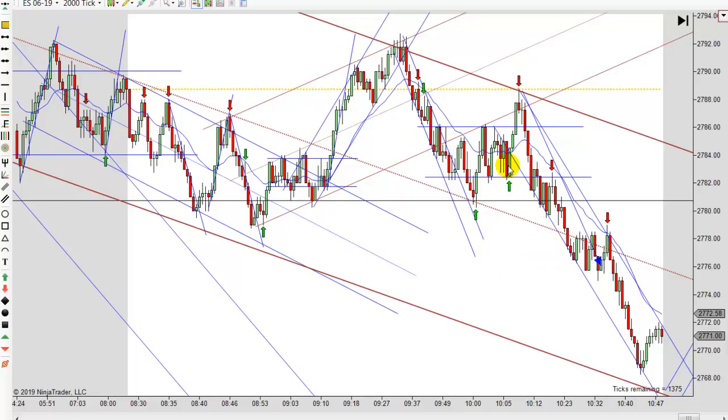So I marked this one green just basically because it's a second entry. Notice that high, pull back first entry, pull back second entry. But again, this is an inside bar, but it's a really bullish bar, and there is just about enough room right there.